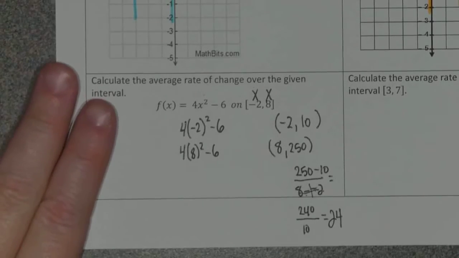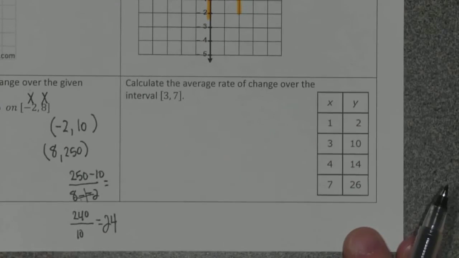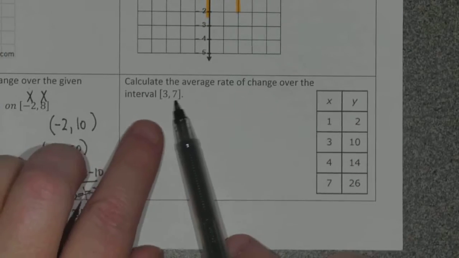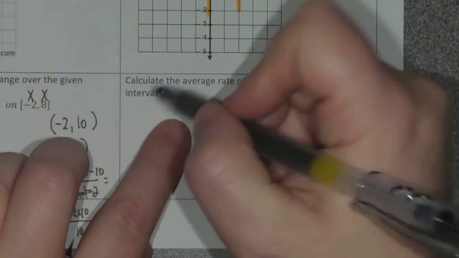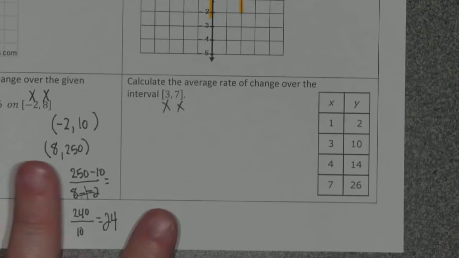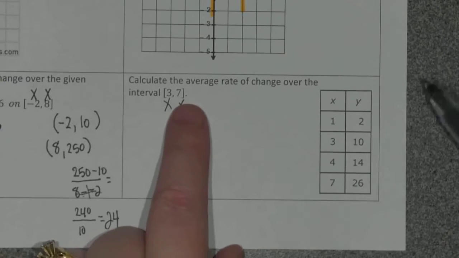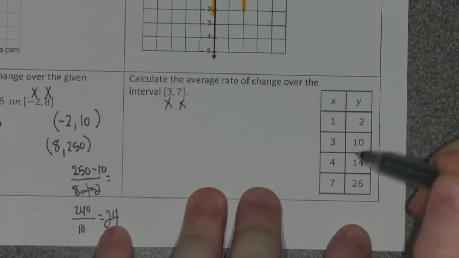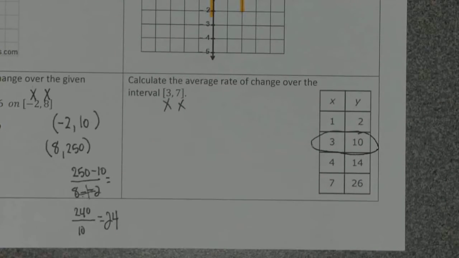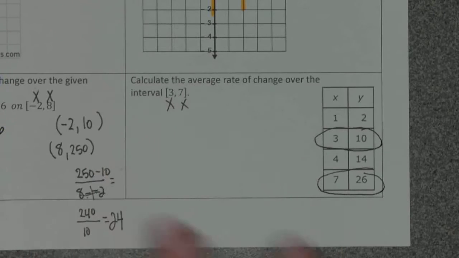All right, one more time then. This time we're not looking at an equation and we're not looking at a graph. This time we're looking at a table of values. So again, tell me what these interval values are. They're both x's, right? It tells us where to look on our x-axis for our interval. So I'm going to look at my table and see if my x values are over there. Do I have an x value of 3? I do. I'm going to circle that ordered pair because that's one of the ordered pairs I'm going to use in my slope. Do I have an x value of 7? I do. So here's my second ordered pair I'm going to use in my slope.